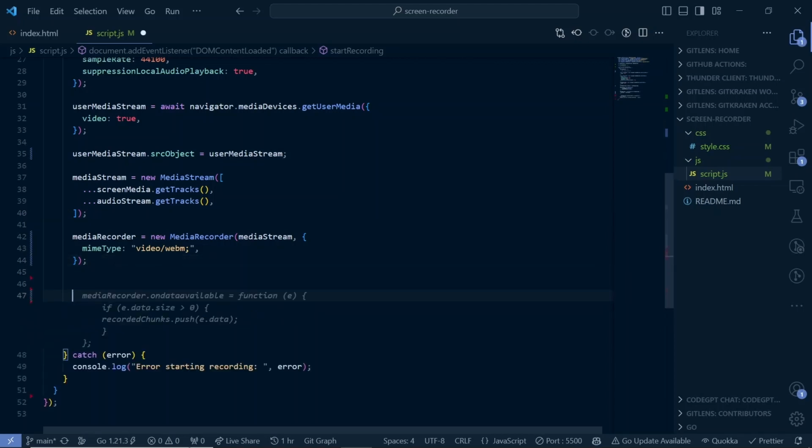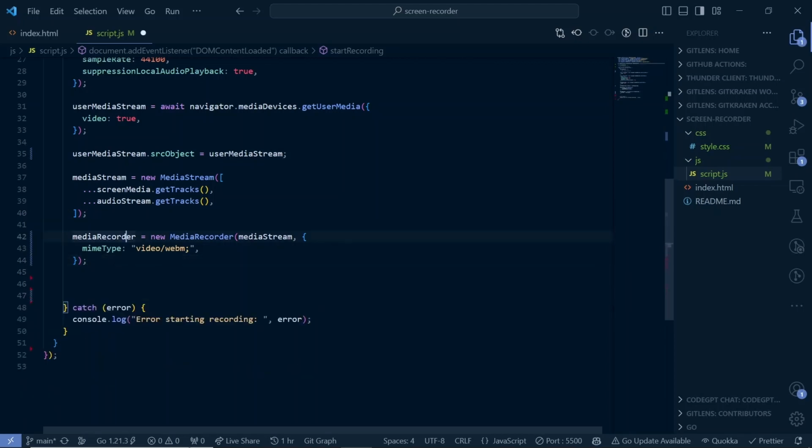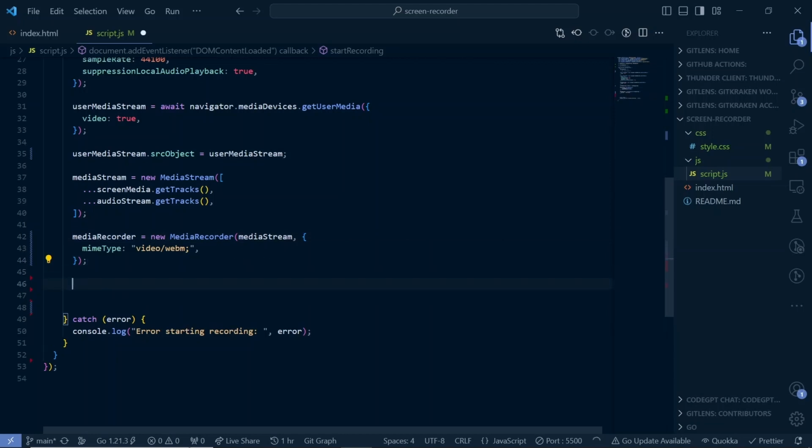What do we want to do? This media recorder returns some events for us that we can listen to. We can listen to when it starts recording and do something, we can listen to when it stopped recording. We can listen to when it starts getting its first content, when it is paused, when it is muted. There are so many things we can listen to. But we are interested in when it starts getting its first video. We don't want to do anything when it starts recording. Maybe if you have an API that you want to tell that the video has started recording, for example, you can listen for on start and then do something with it.